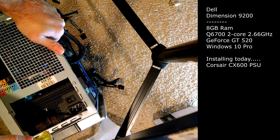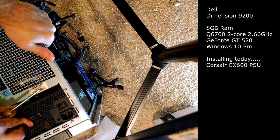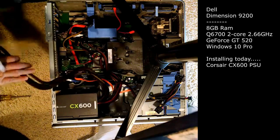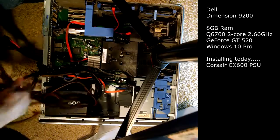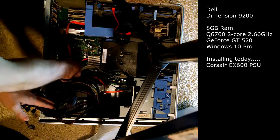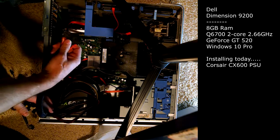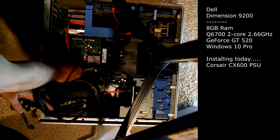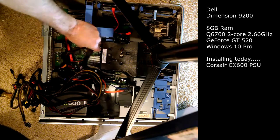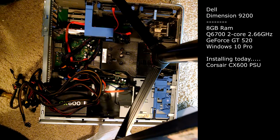Let's see here. You just gotta get this top screw in right here, and then this one right here fits in. That's all that's needed — snug it right into place. Now, first thing we want to do is get this plugged in. Turn it around the right way. This is a 20-plus-4, so you have to get a 20-plus-4 in order for this to work.